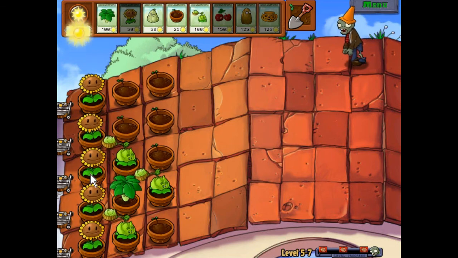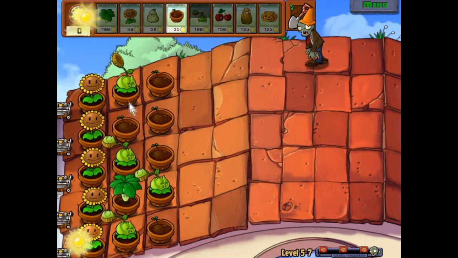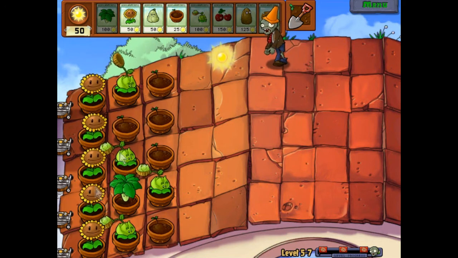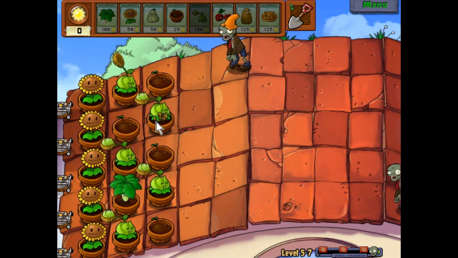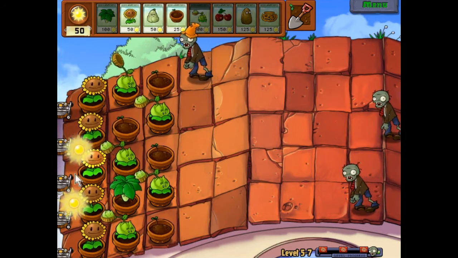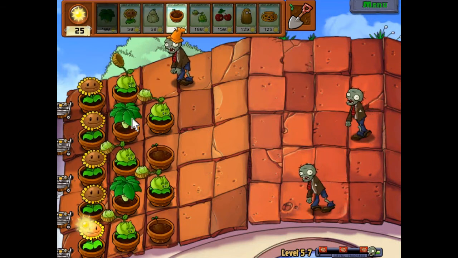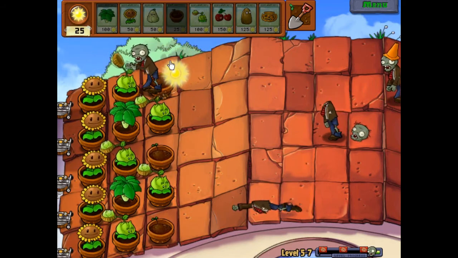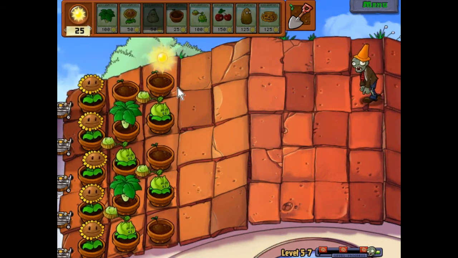Excuse me. And then the next umbrella leaf can just go there. That should be golden. Alright, I've got actual weaponry on every row, at least. Oh no, he ate my flower pot. Squash, do something. Oh no. That was not cool. I got careless.